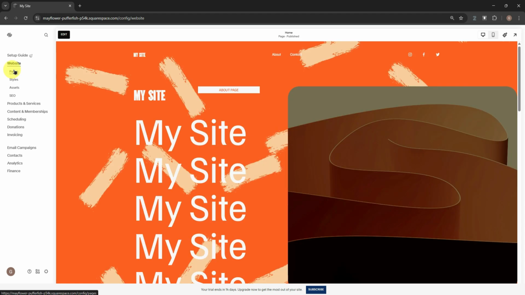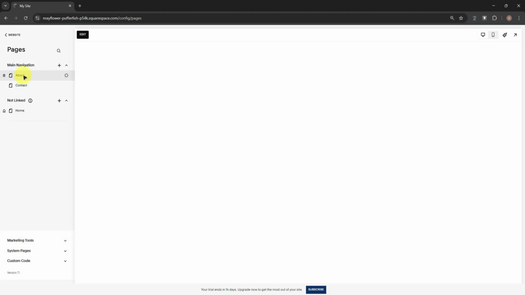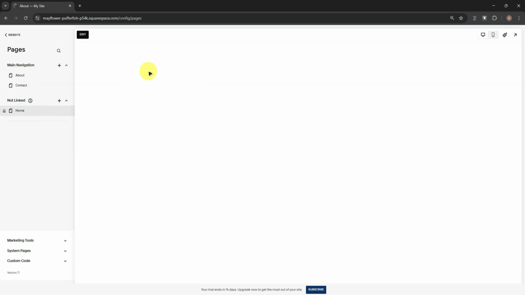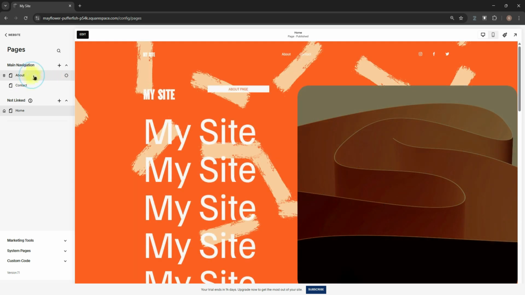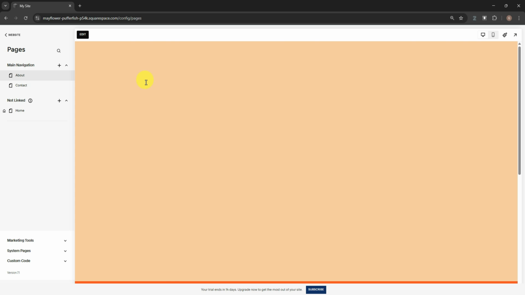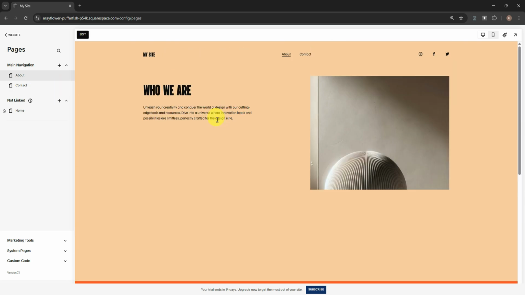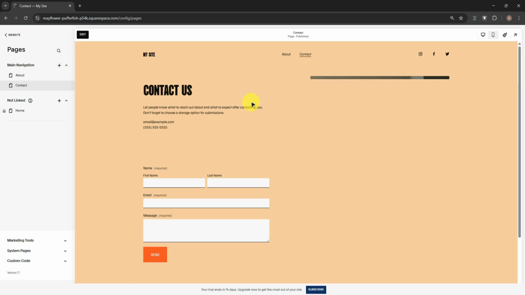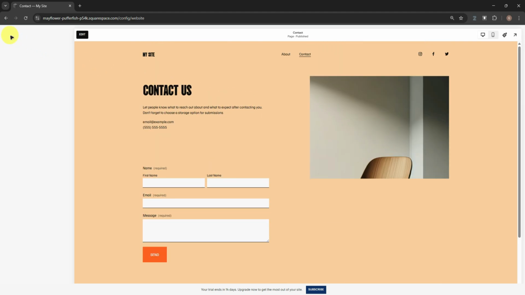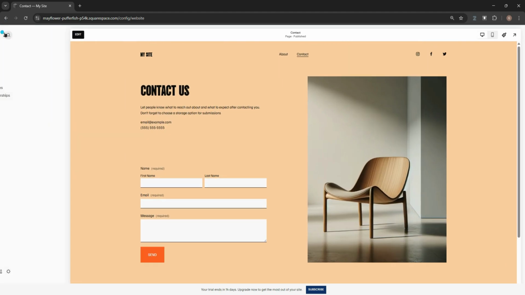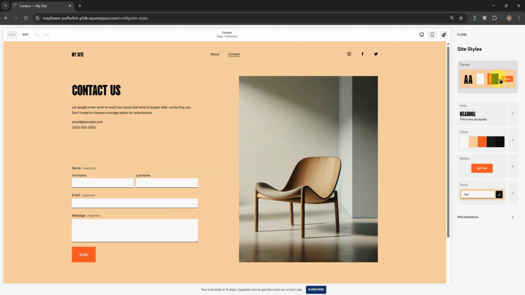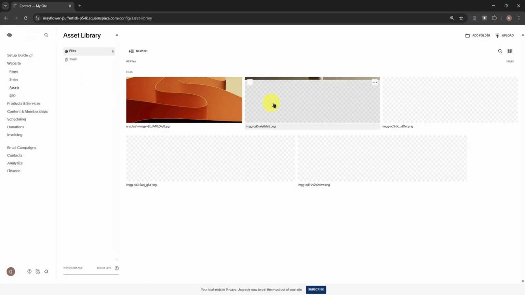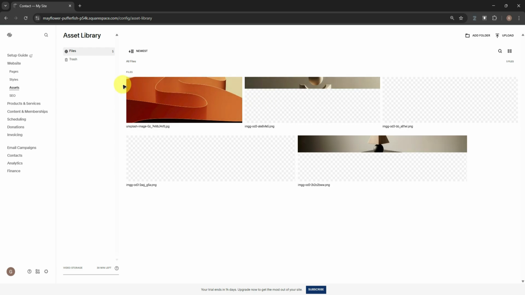And there you go. You can also go to pages right here, and then you can edit out the other pages of your website. So currently we have our home page right here that we have edited. So you can also edit out the other pages that you've added while setting up your website, like your about page right here. So same goes with the editing process as well. And we also have our contact page, which you can also edit as well. So yes. Then next is we have styles right here. So again, you can change the styles from here.